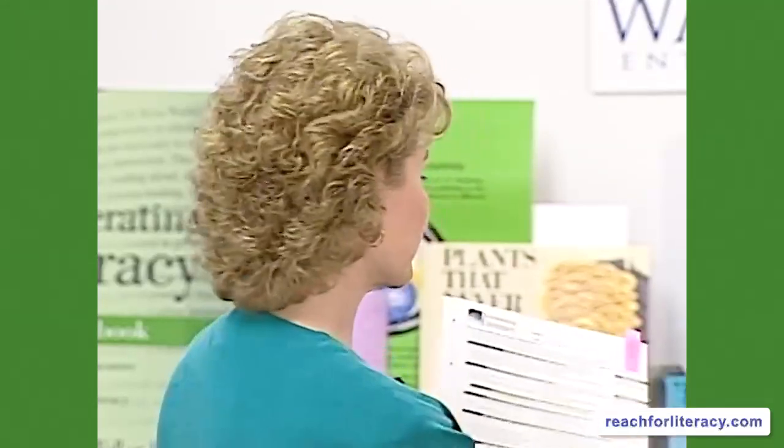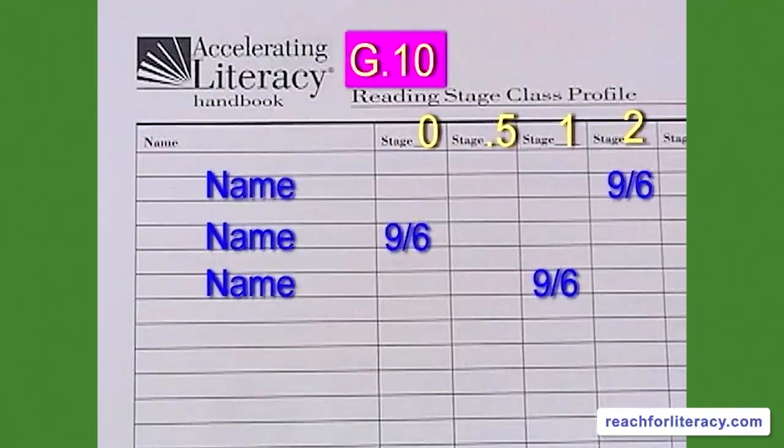Some of those children will go into first grade at stage 2. Some of them might go into first grade at stage 1. That's okay, because see, the first grade teacher knows where they're coming in and can just set up her developmental groups and go on. So there's not this big break between kindergarten and first grade. So that's what we like to see.